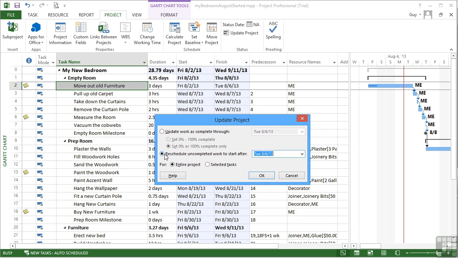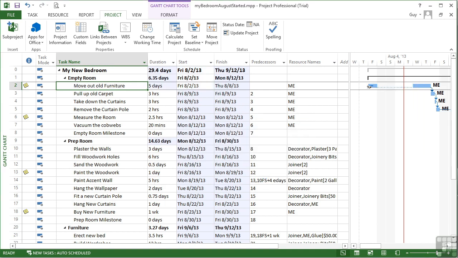Or we can reschedule any uncompleted work to start after this date, the 6th of August. So taking my little task here, that's the only thing that should have been done by this date. It will reschedule anything that's not completed until after that point. So if I say OK, you can see that what I've done gets left there, but the new stuff gets pushed on. And you'll see that it starts on the next day, which is the Wednesday. So although it's the Tuesday today in Project's mind, it moves the new stuff, the uncompleted stuff, to the following day, and then everything else follows on. So my links then carry on and make everything follow suit. So now my project really is running behind time.